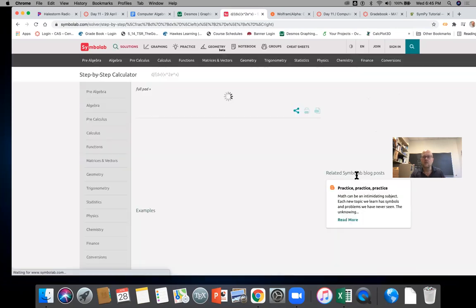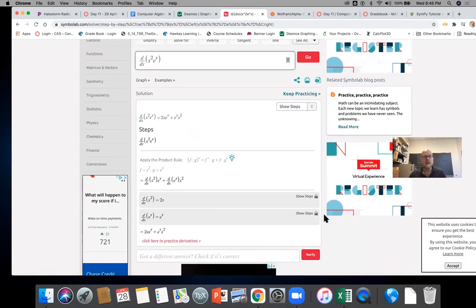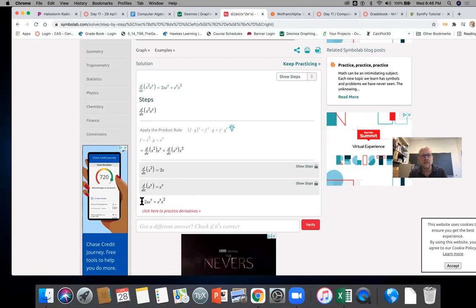We will tell it to go, and it will give us a bunch of stuff. And here's the nice thing about this. If you are taking calculus and you don't actually see how to do something, it will give you the steps. Now, if it's too many steps, sometimes it will just say, nope, I can't do it. And with my Calc 4 class, I bedeviled them with stuff that they were like, okay, SymboLab just can't do it. And it was like the plus was in the wrong spot or something. It's weird. But this gives me what the answer is down here.